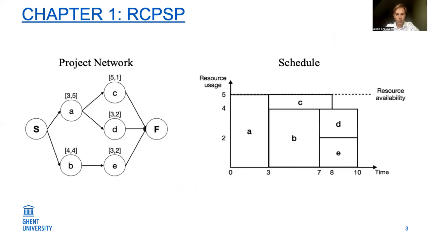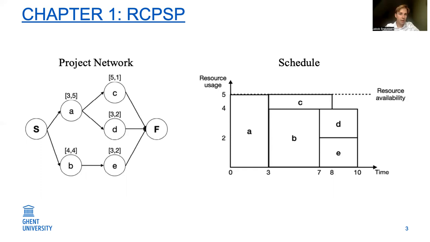In order to give a quick introduction on project scheduling problems, I will explain a small example of the resource constraint project scheduling problem, or RCPSP, a project scheduling problem that you are most likely familiar with. In this problem, researchers study the impact of scheduling decisions on, in most cases, the make span of the project. These scheduling decisions are constrained by precedence relations between the activities, as well as resource availability constraints.